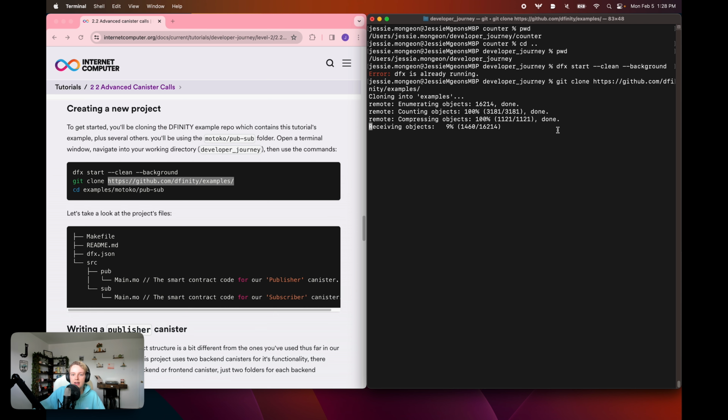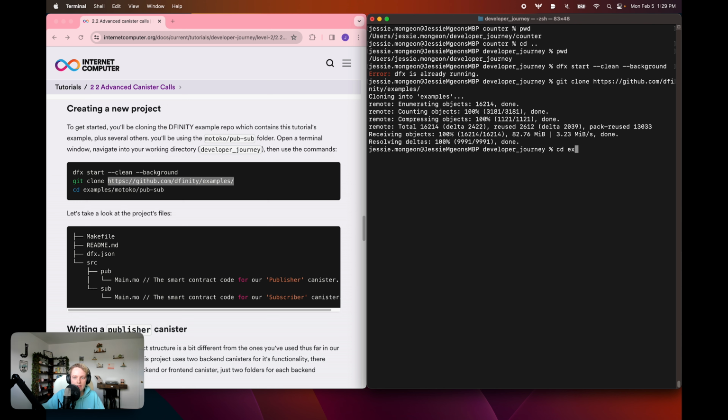And this is the DFINITY examples repository. And this contains several repositories for different languages, including Motoko and Rust. And it also showcases examples for different workflows, such as hosting sample web pages or hosting web-based games. So this is a great repository if you want to use a boilerplate for developing a project, or if you want to get inspired and play around with a few different examples. And we will be using this examples repository in several of the future tutorials, so it is good to have cloned anyways.